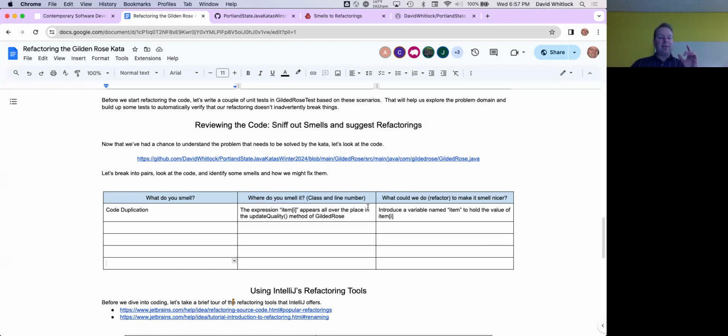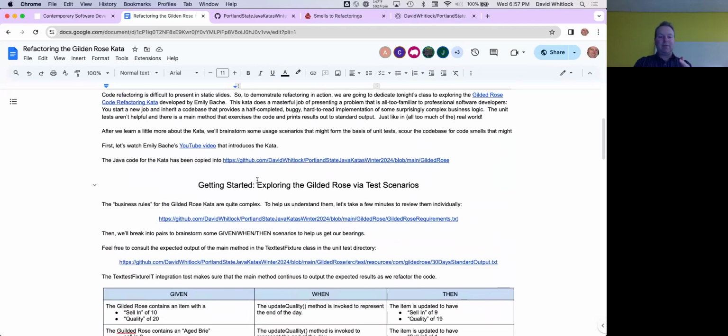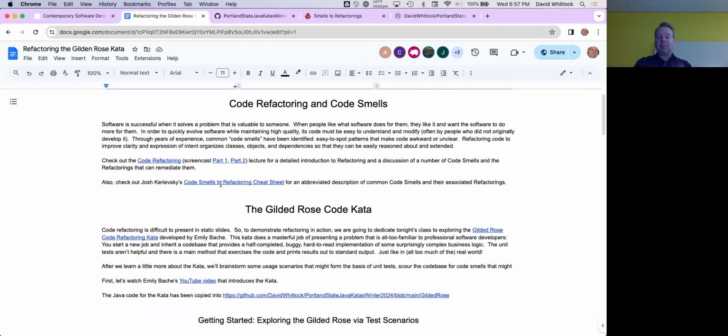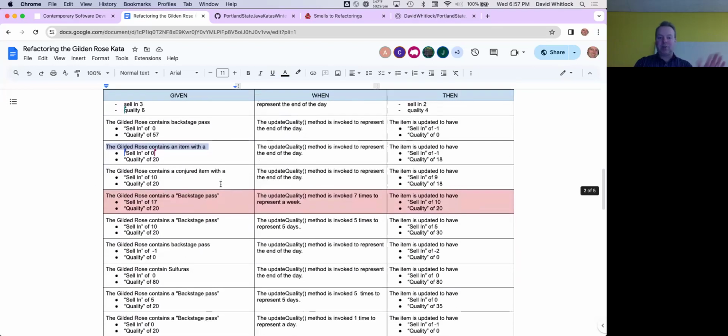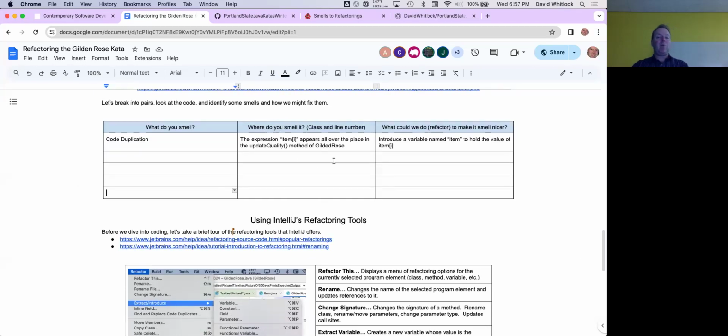Then talk about what smells you smell, and please feel free to reference the handout, this cheat sheet. I don't think it's cheating. It's a good reference for the types of smells, also in the lecture notes, though not as compact. Then identify where you smell it, with line numbers or just a description, and then potential refactorings that we could apply.